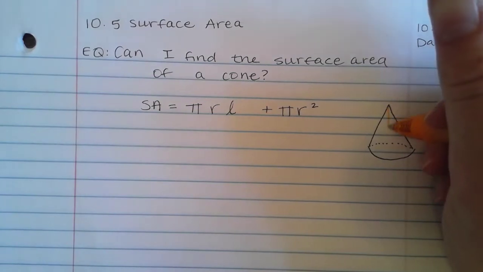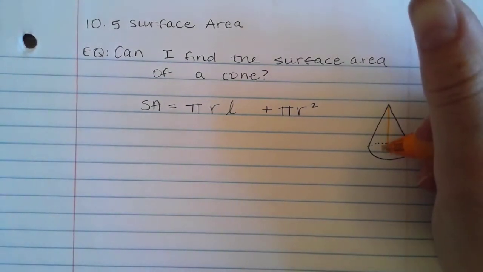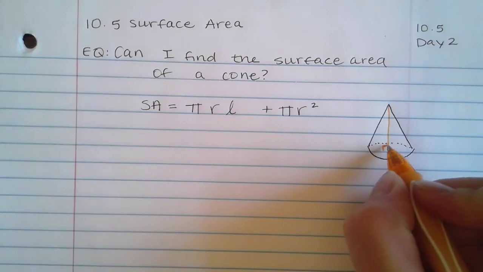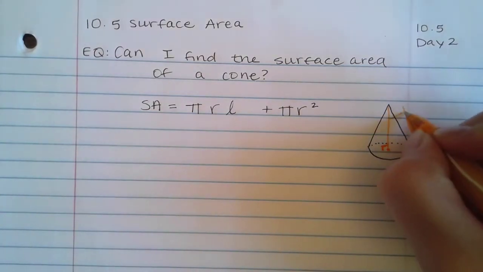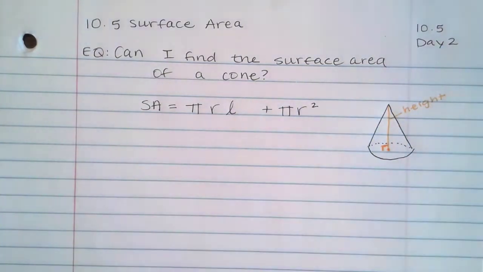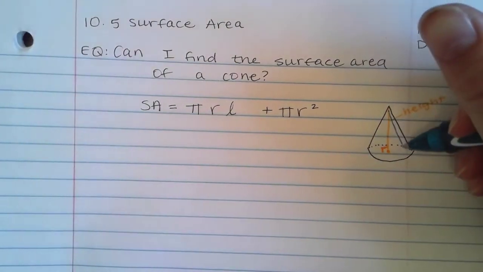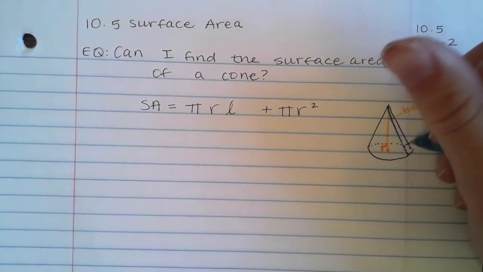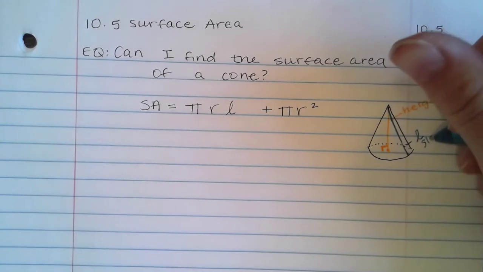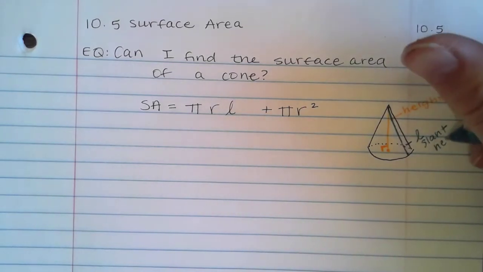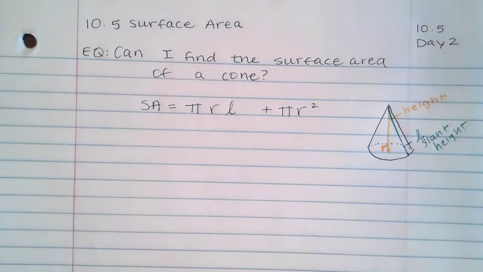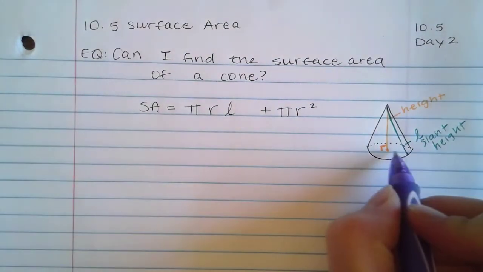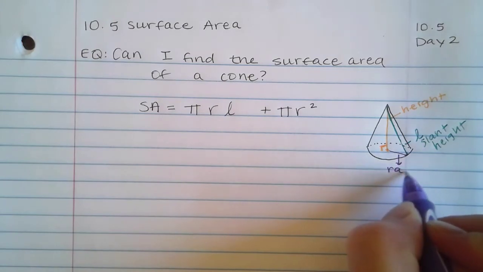The height goes straight to the center. That's how it'll be drawn, and it will normally, or it should, have a 90-degree angle. So that is the height, if I'm ever talking about the height. Not to be confused with the slant height, which goes from that vertex all the way down to the edge. That is the L, or the, oh no, this marker's running out, slant height. And then, hopefully the most obvious one is that, and that is the radius.